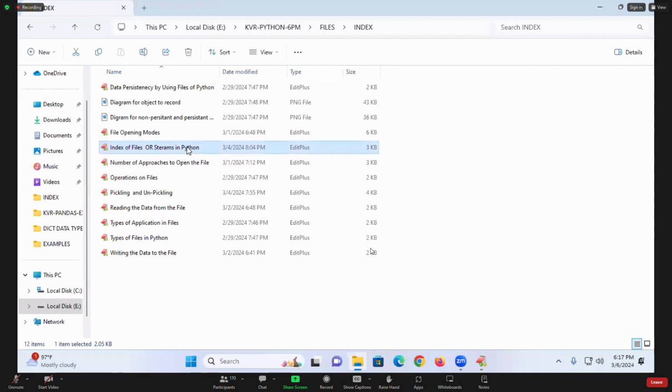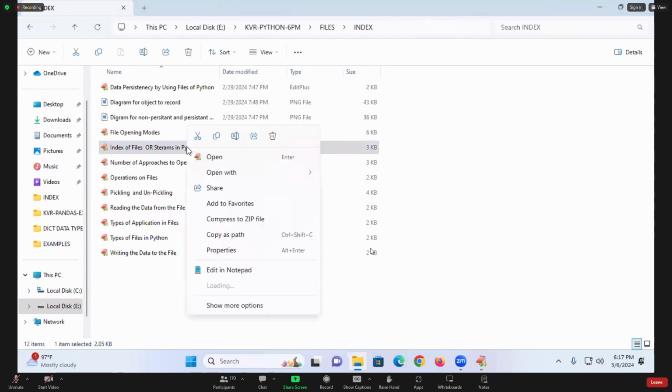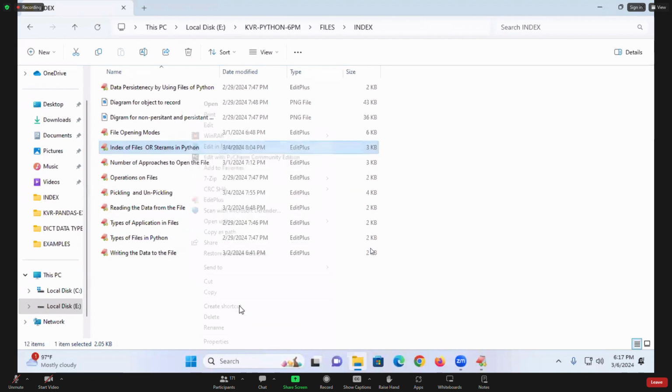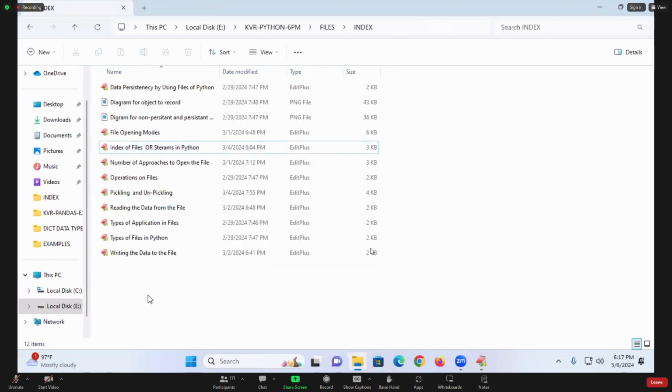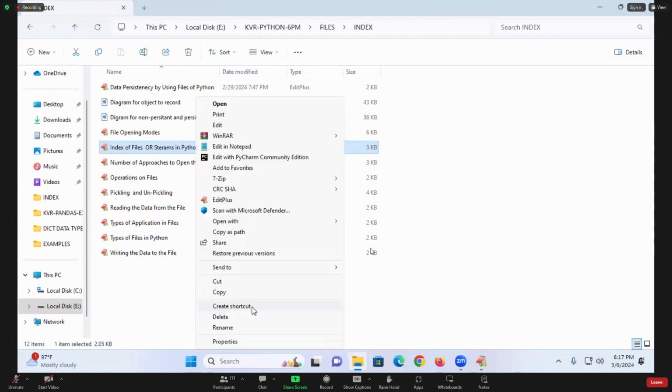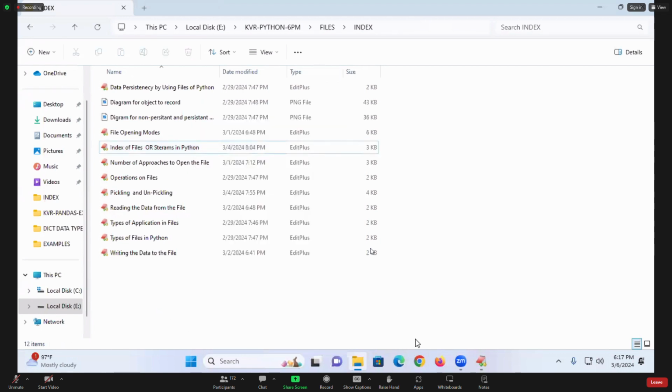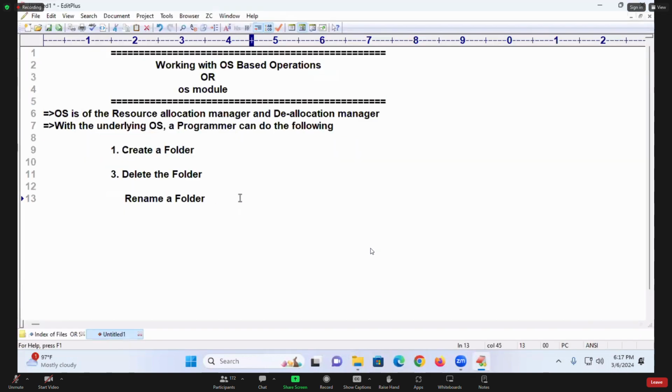What do I do? I will click that file, show more options, say delete. What am I deleting now? Deleting the file name. I am deleting one file name. Next I'll go for show more options and say rename. Renaming a file name also. So I will mention that part also.